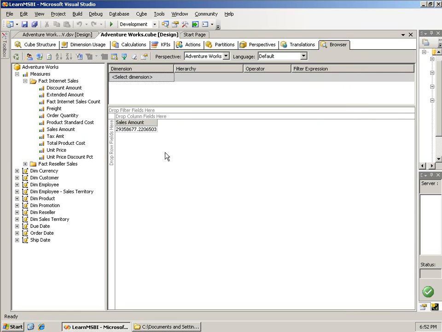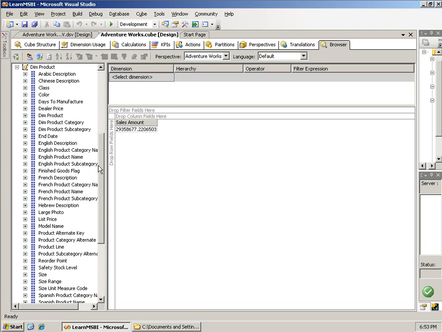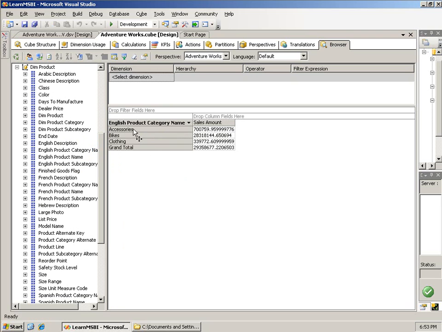Now you have a number here. It's not formatted very well. It certainly doesn't look like a currency, but this number represents the total sales amount for all products, all customers, all time. That's just the grand total of everything that's in the cube. And if you want to explore this in several other ways, you have some options here. I'll choose dim product for a moment. And in the 2008 cube, I just very quickly added the English product category name. I could just drag that over and show what that would look like in either cube. You have accessories, bikes, and clothing, and it breaks the numbers down and it keeps a grand total here.